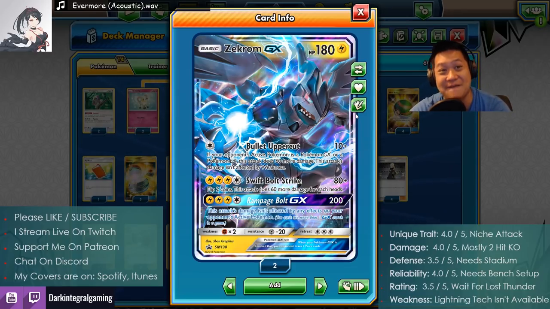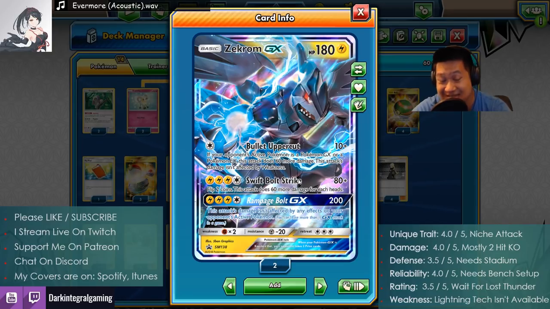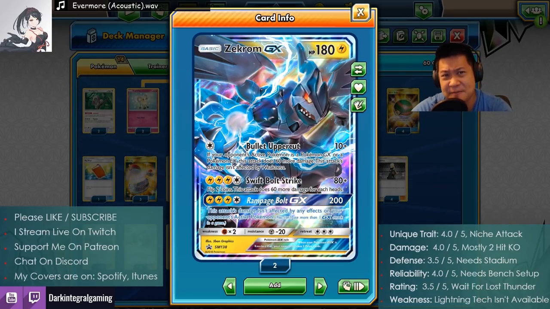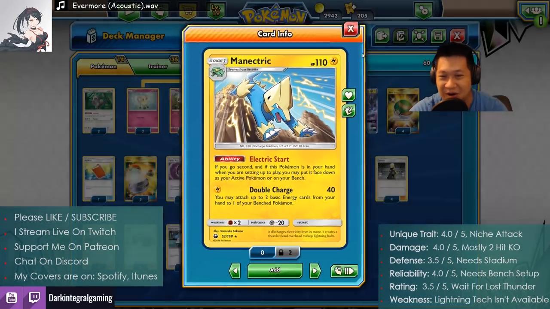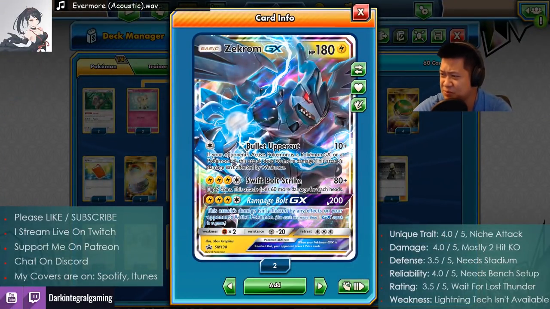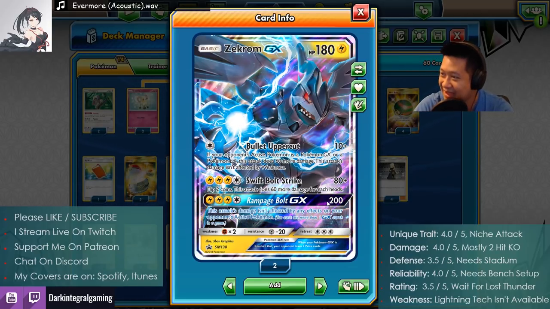Damage, I'm going to give you a 4 out of 5. You are mostly going for a 2-hit. Your first attack, your second attack is a 2-hit, but there is a one-shot KO in this kit, and you're able to chain that 2-hit with a Manectric. One prize card into a Zekrom into a GX, that could be pretty powerful. So I'm going to give you a 4 out of 5, because you got some one-hit power somewhere in your kit.